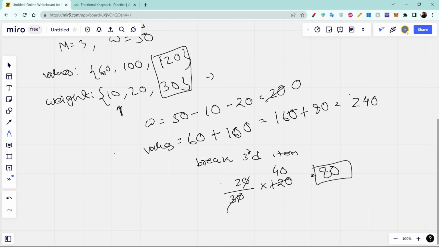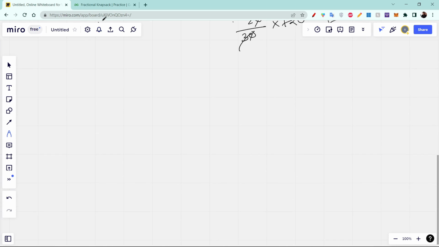Okay. But one thing that I have to note: now we have included items one by one, but this will not be the case actually, because you have to be greedy. That's what the problem says. So to be greedy, you don't have to select the items one by one.